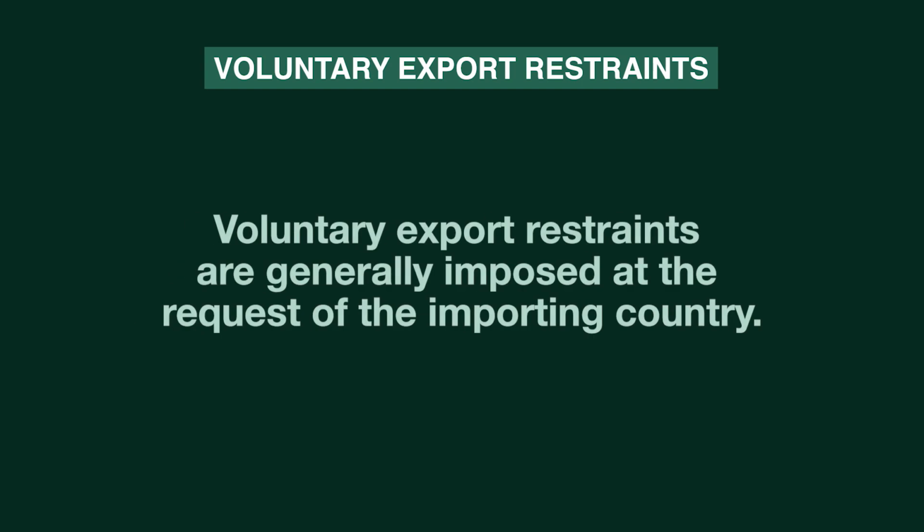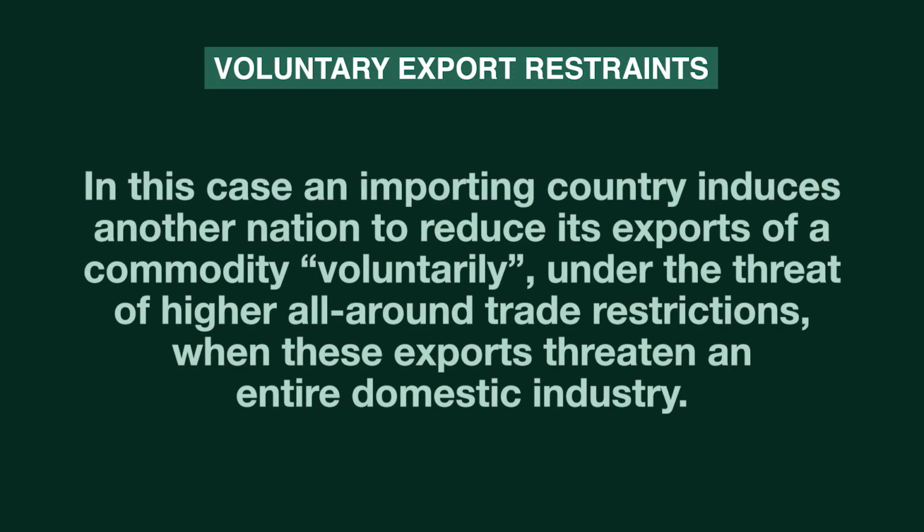Mostly this is done on request of the importing country or some kind of threat from the importing country regarding trade related sanctions or other restrictions. One famous example is that of the VRA by Japan on the request of the United States. In case the importing country induces the other country by requesting it to export a lesser quantity, this can be a fixed or predetermined amount of export to be made by the exporting country.